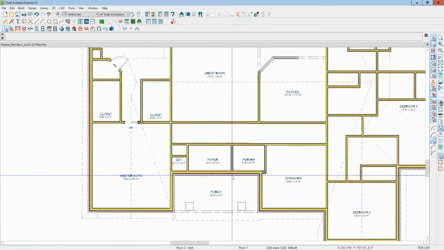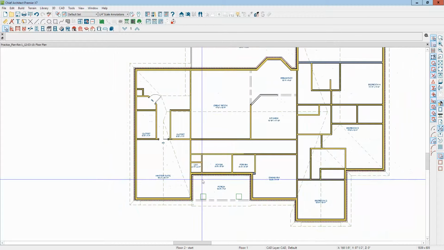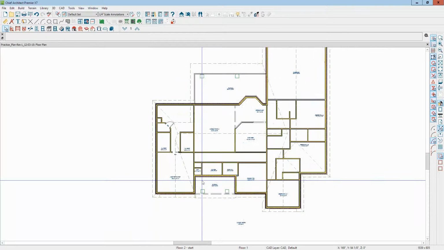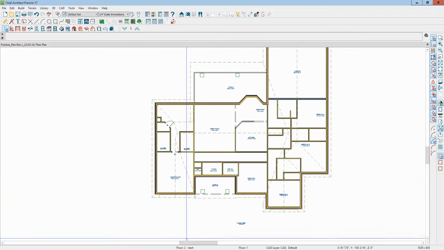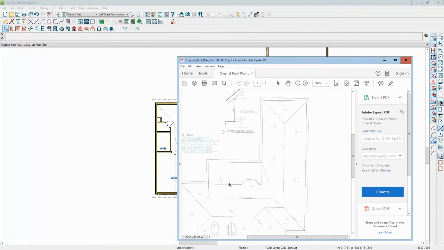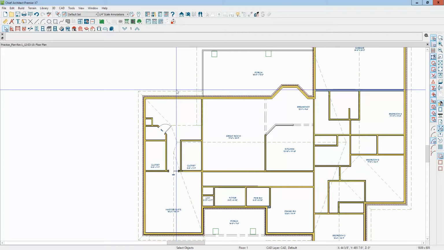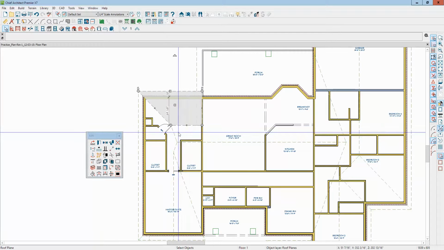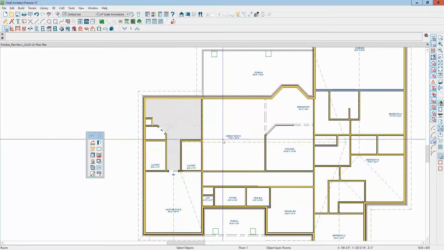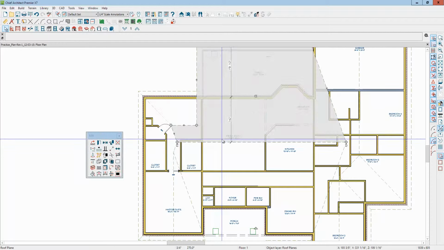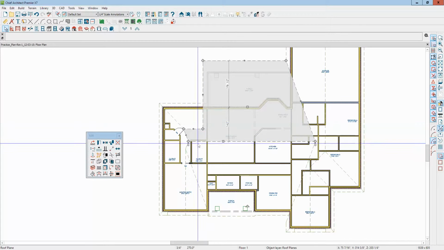Okay, that cleared that up. Let me go back to the PDF. Okay, so this is 812. Yeah, okay. Now why did it split up over here? Oh, I see. All right.